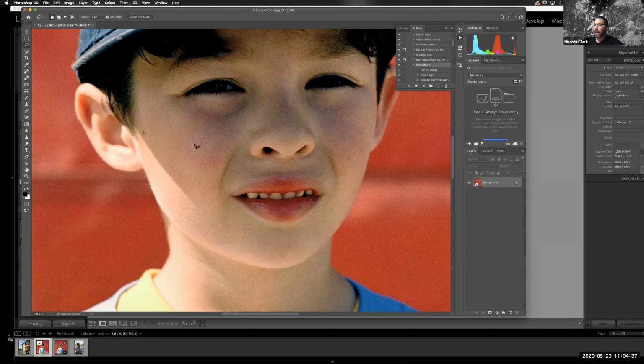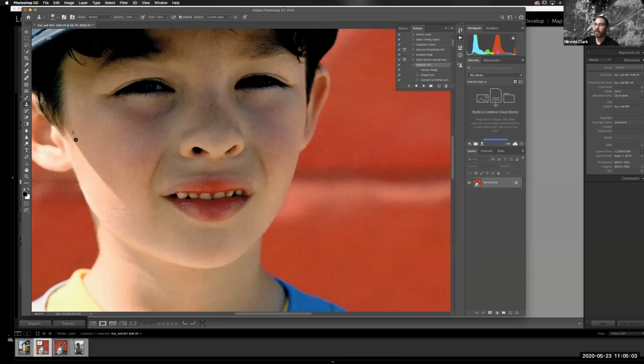Now, this is my nephew, and I would never want to remove his freckles, but just as an example, option, command, option, click that target. You can come over here and just... what is happening? Oh, darken, jeez. Okay, blending mode has to be normal. Okay, try it again. Come over here, click and paste it. Come over here, right? If I wanted to remove his freckles, those freckles are cute, so I would never.